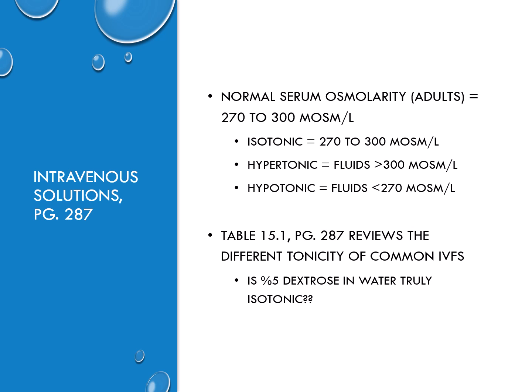Table 15.1 on page 287 in your book reviews the different tonicity of common IV fluids. You need to know and be able to identify if a prescribed fluid is hypertonic, hypotonic, or isotonic, and also know the expected outcomes. Know to monitor patients for any adverse effects and if the prescribed fluid is appropriate or safe for your patient.